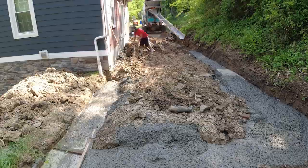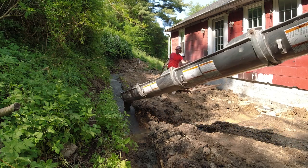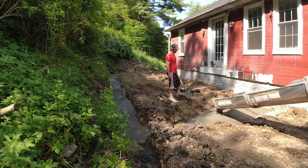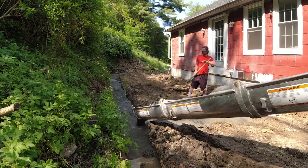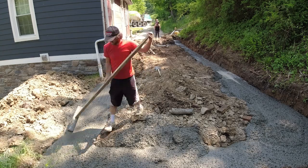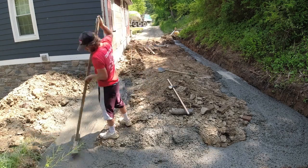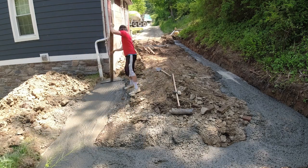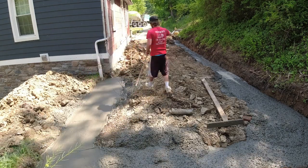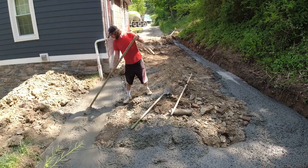I got to a point where I could lose the power buggy and put all 4 chutes on the concrete truck so the driver could place the concrete for me and it would go a little bit faster. And since I couldn't think because of COVID, I had to make a homemade rake because I forgot to get one from the shop. And here I had to run to the house and get some water because it was about the third or fourth time I almost passed out.